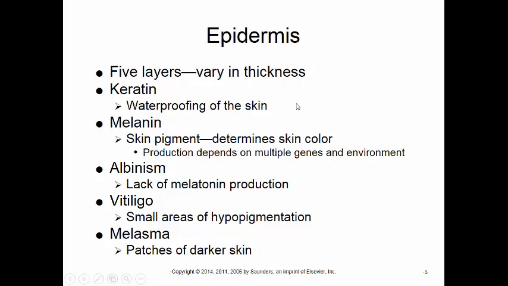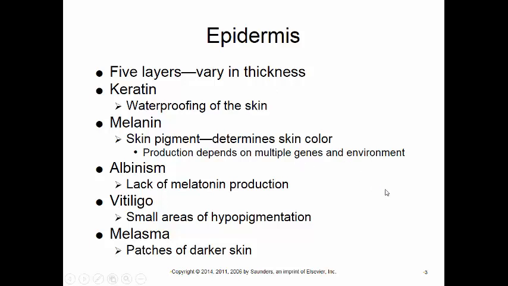One of the major proteins of the skin is keratin. This is a tough, fibrous protein that accumulates in the skin cells, and it waterproofs the skin and protects the underlying layers. Skin tissue also has cells called melanocytes, and they produce melanin, and this helps to protect the DNA by acting as an umbrella sort of molecule that covers the DNA. And it's a skin pigment, so the light hits it and it can't go through, just like if you had an umbrella. And this depends on genes and the environment.